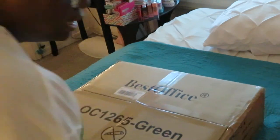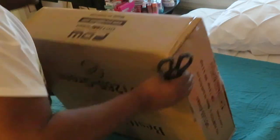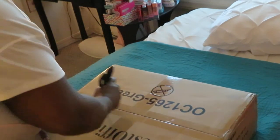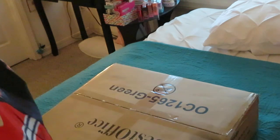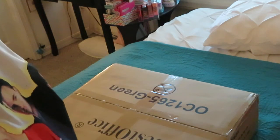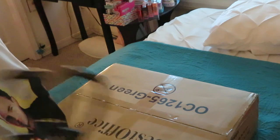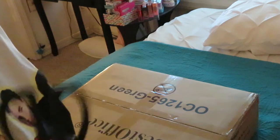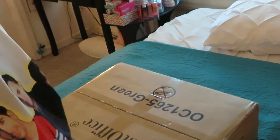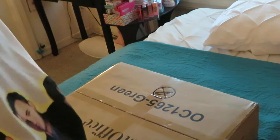Blue one out of the way, let's get into the green one. And I do have to make my disclaimer when I do my unboxing — I have blacked out all of my addresses on my boxes so that no one's trying to stalk me. I do want to make that disclaimer, and if you ever try to stalk me, okay, I'm ready for you always — know that. And I'm crazy. But I love God. You don't love God? What's wrong with you?